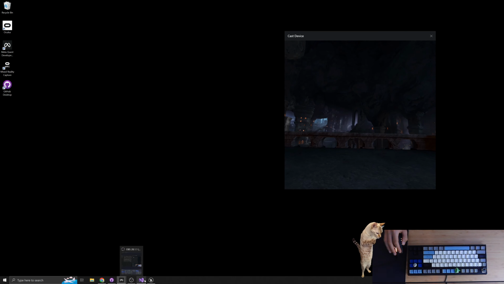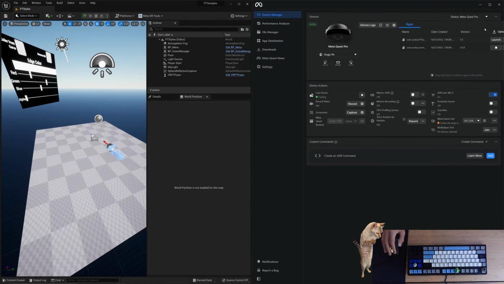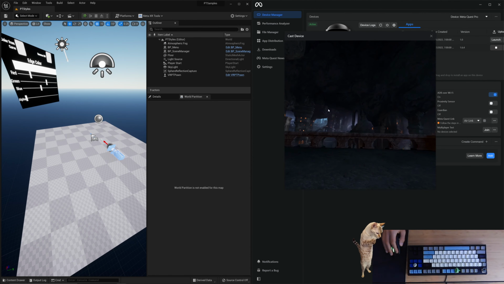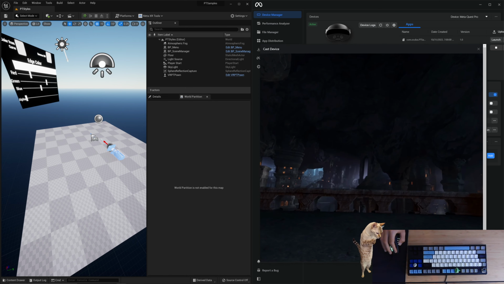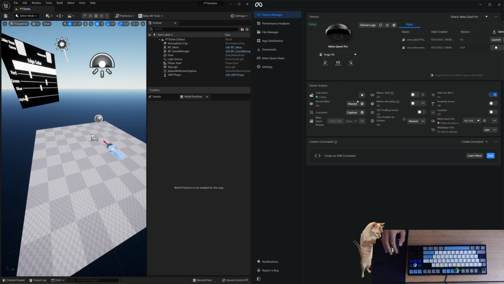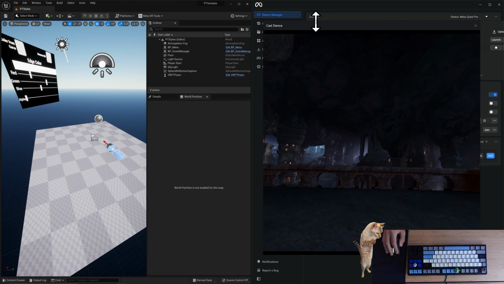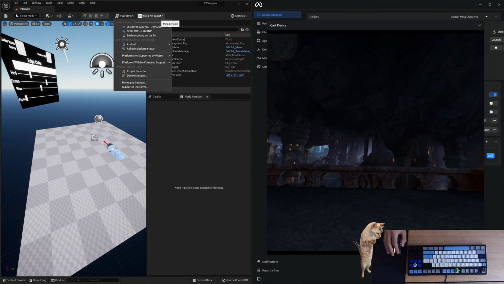Let's go back to our Unreal Engine project and then to our Quest Developer Hub. Let's bring this to the front and make it a little bit bigger so you can see it better. Up here, we went ahead and built this for our Quest Pro.